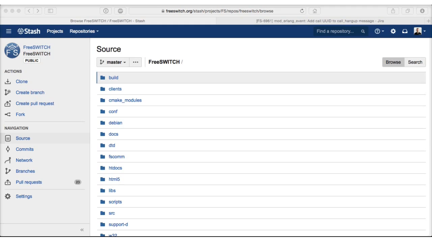Today is November 5th, and today we'll be talking about using some of the tools we have available, such as Jira, Stash, Git, and related tools, so that we can do proper pull requests and help make the dev team's life a lot easier when accepting patches from the community. Mr. West will be talking about this here shortly.